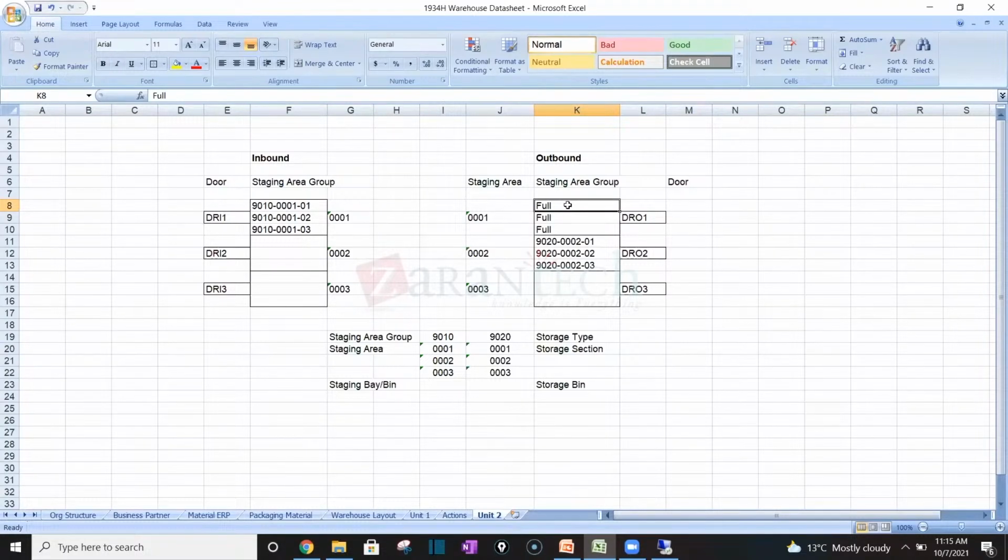Don't worry. The staging area and the bin will be based on availability. The default is what the system will always try first. If there are no bins available, the system will look for another staging area. Okay, fine.